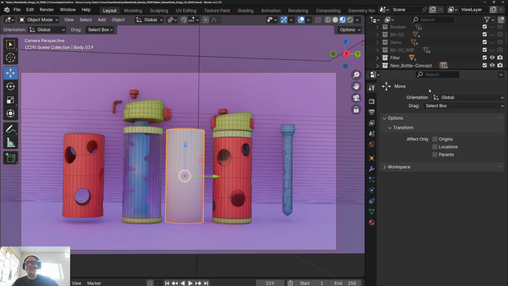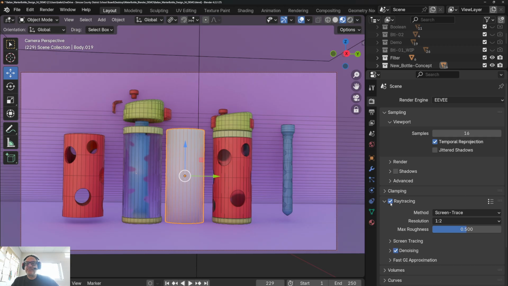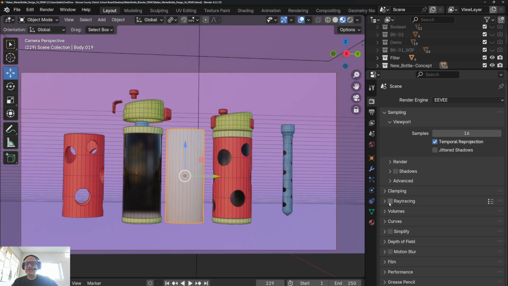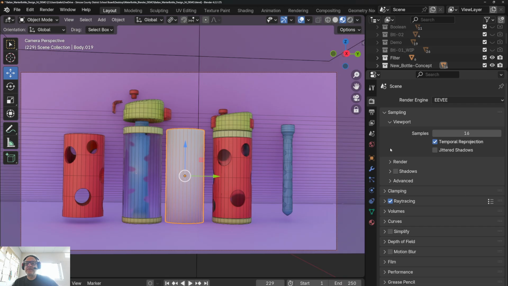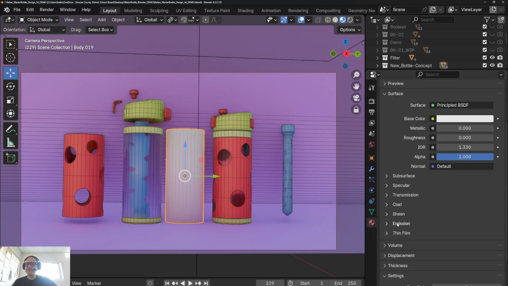Second, prior to rendering, what we're going to do is go to the camera here, and we're going to make sure we're in Eevee and not Cycles, because our computers can't handle it. So this is an Eevee hack, or a workaround. Right here, ray tracing is enabled. So camera, Eevee, ray tracing checked. Very important. Second, you go to the beach ball. So far, so good. Leave it at white, metallic 0, roughness 0, IOR 1.33, alpha, leave it alone.